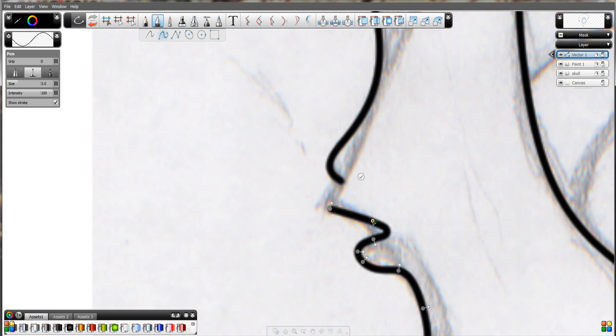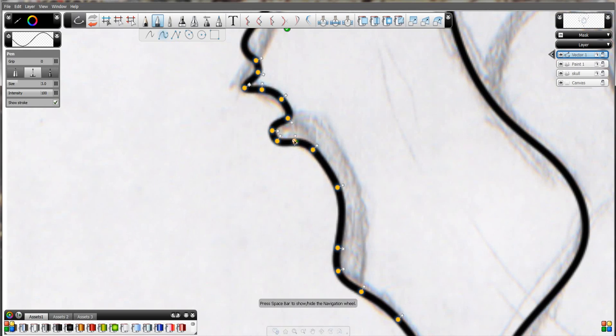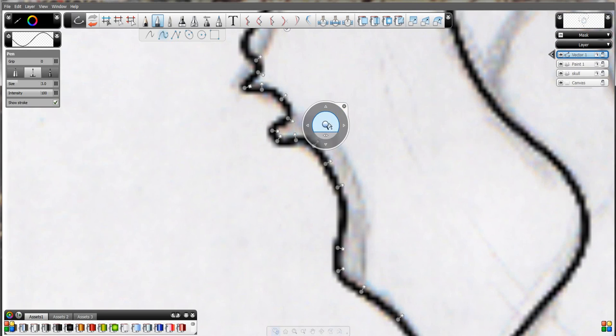Now, since there's so many curves here, it might try to bend a lot, but as long as you make a lot of points, it should be somewhat curvy. Again, we can always go back in and fix this later with the tools, which is what I'm going to do because this is just getting ridiculous here.